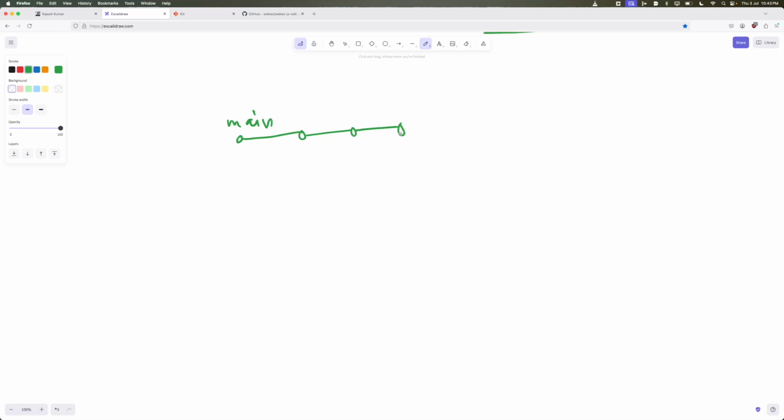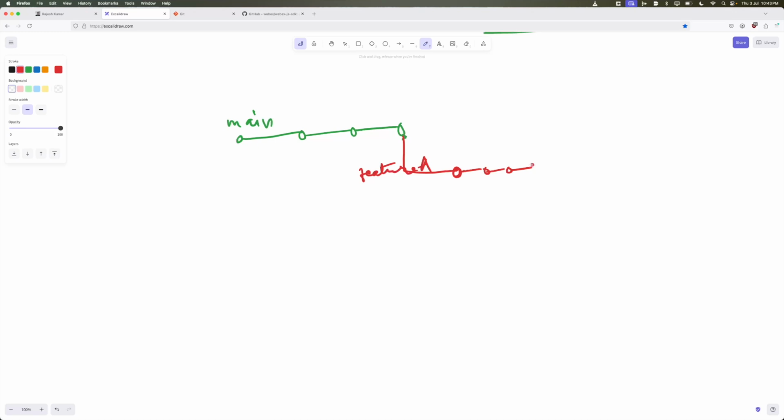So we are currently here. Now from here, we can create another branch, name it feature A, and on this branch we can add our commits.